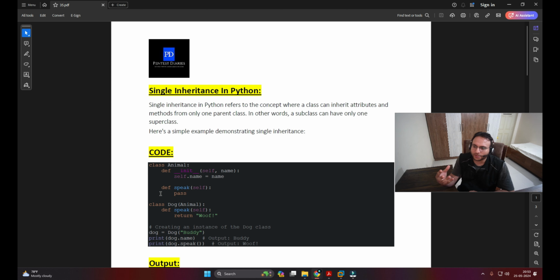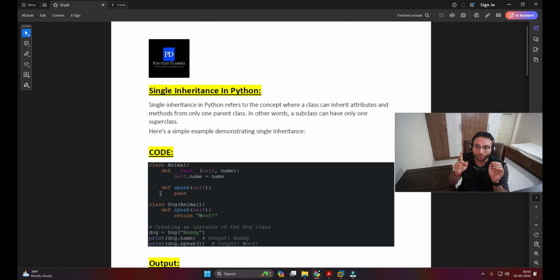The next level we call multiple inheritance. In multiple inheritance, we have one superclass. Then we have two subclasses, and using those two subclasses we pull out another class, which inherits from both subclasses. So there is one superclass, two subclasses, and then one more class which inherits from the two subclasses. That comes under the category of multiple inheritance.